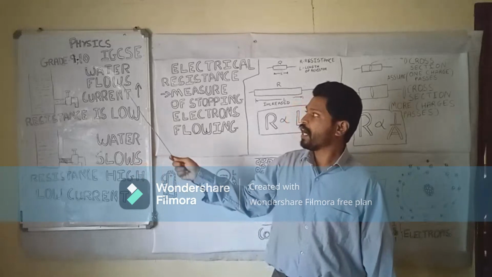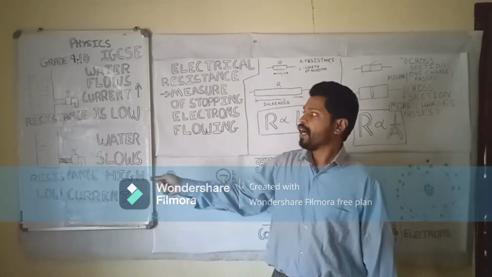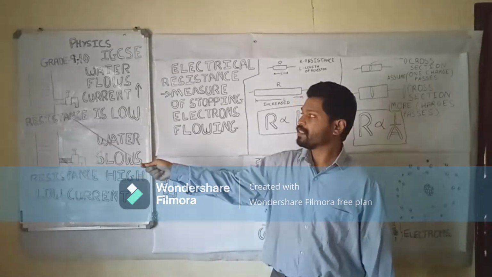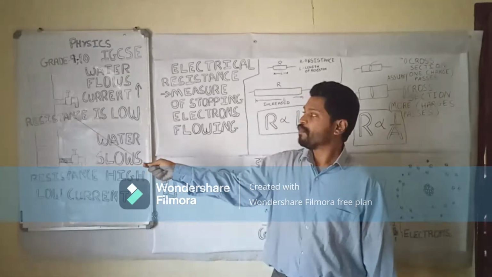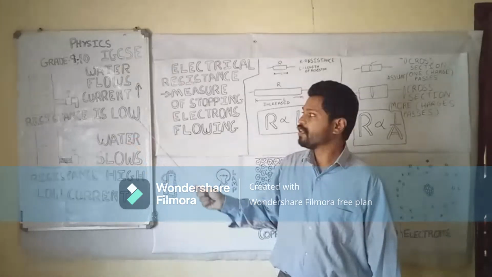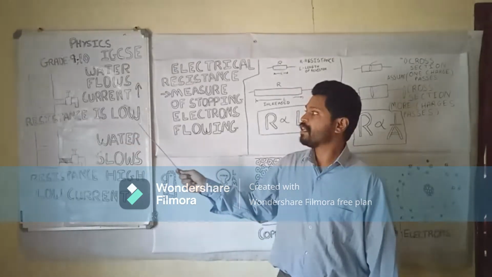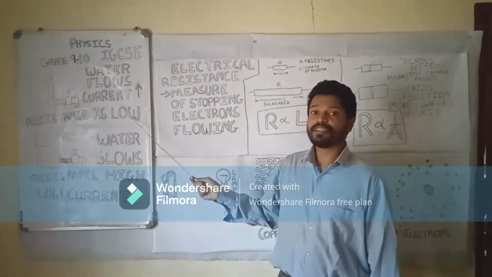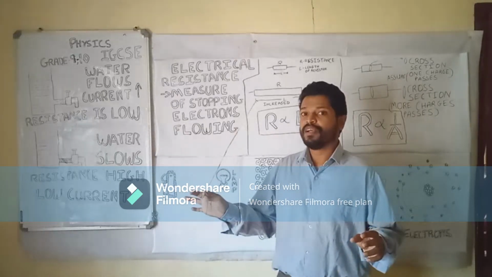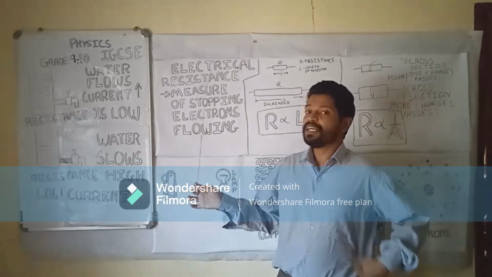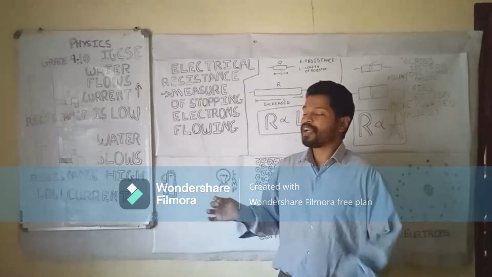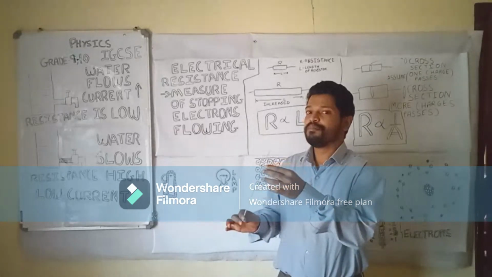What happens is that the higher the water flow, the higher the current, and on both sides the water resistance will be low, and the resistance inside will also be low. So we can give this as an analogy. We can see the same in a conductor. Metal conductors, if you can see, this is a metal wire, a metal conductor. There is very low resistance inside, so current easily flows through the metal wire.